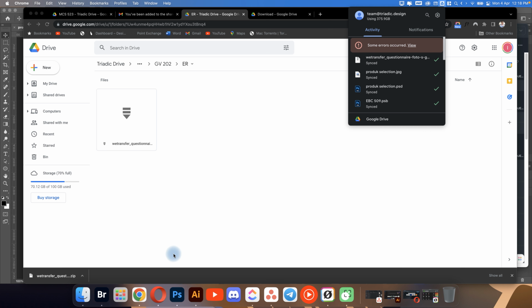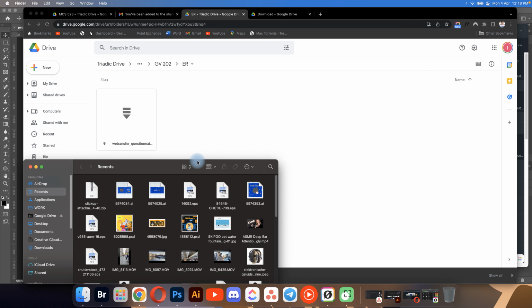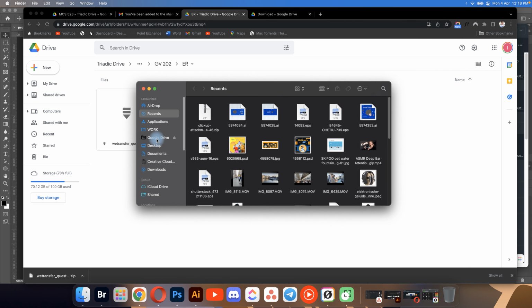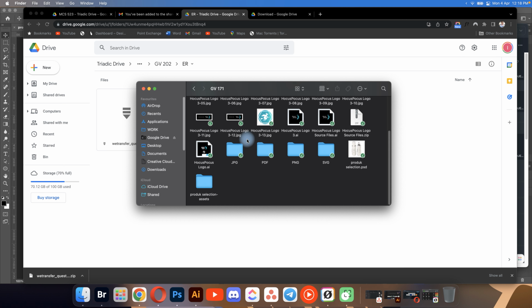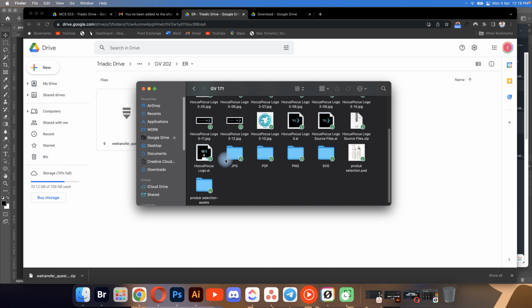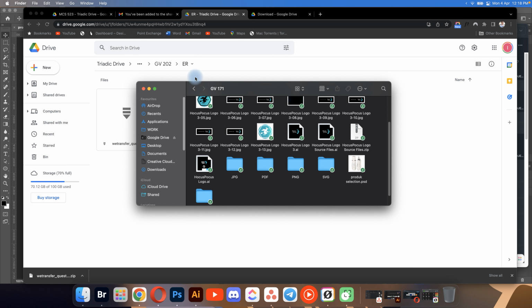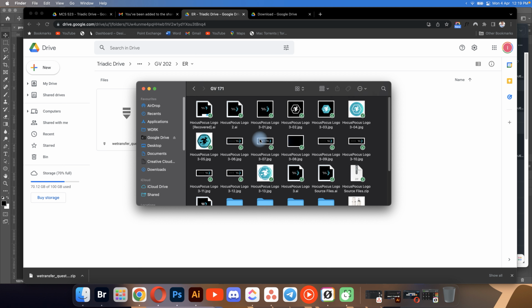Then when you work on something, for example, you are working on this logo, and you save it and you export it, it will upload itself on the drive in the cloud. You don't have to worry about that anymore.